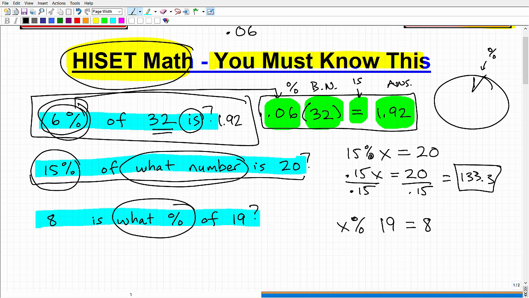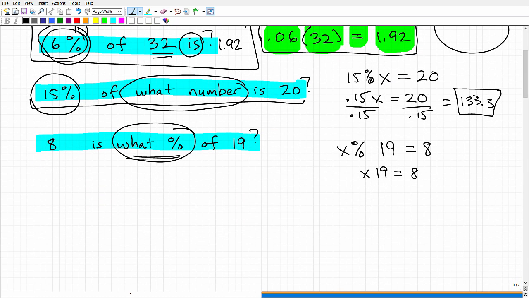That's one thing on these types of problems, you kind of have to tweak the actual order of what's going on, but this is basically what we're looking for. We're looking for what percent of 19 is equal to 8. I could have written that problem as what percent of 19 is 8, but oftentimes you'll see something like this, 8 is what percent of 19. They kind of trick you a little bit, but let's go ahead and write this equation. So instead of the percentage, we're just going to write x. So x times 19 is equal to 8. Now, algebraically, this x in front of the 19 is the same thing as 19 times x.